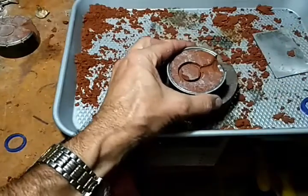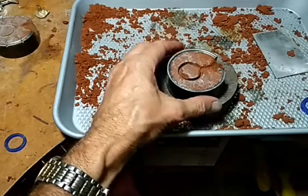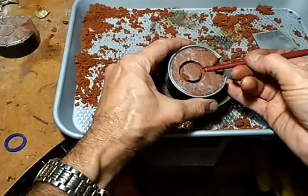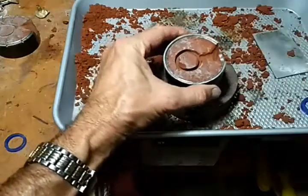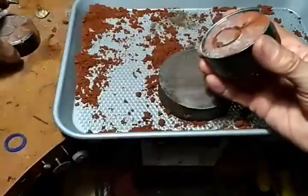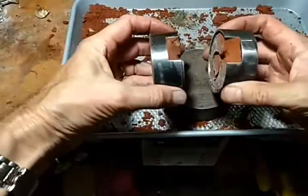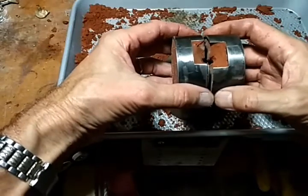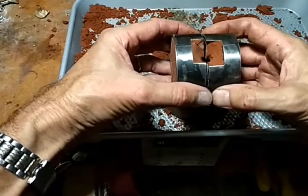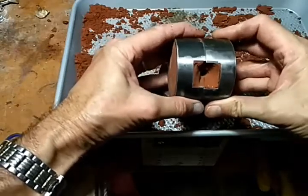So I'm not going to cast them in this video because I'm having trouble getting the videos to load. They're taking too long. So all I'm going to do is we're going to put these together. Now remember, I was crooked, so I just line up the hole. So you can see that one's good.